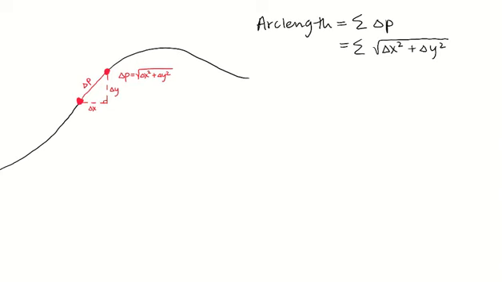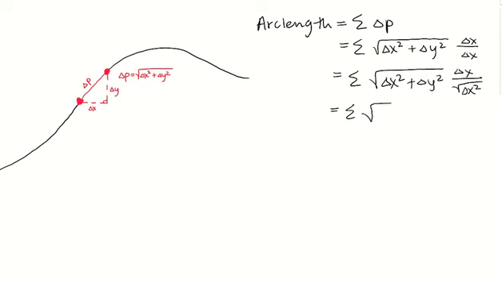This is where you have to know to multiply by a clever form of 1. I'm going to multiply by delta x over delta x. But then, what am I going to do with this delta x in the denominator? What I could do instead is say that the bottom delta x could be the square root of delta x squared. Then I could use one of those old-fashioned radical properties and divide in that square root of delta x squared. Now this is looking closer to something that could turn into an integral as delta x got really small.